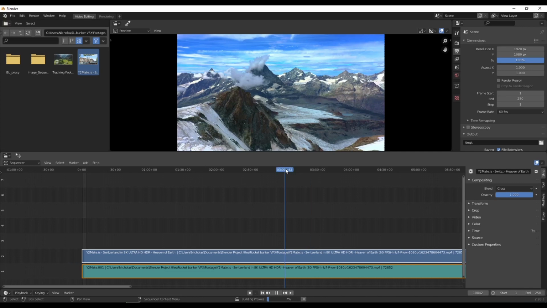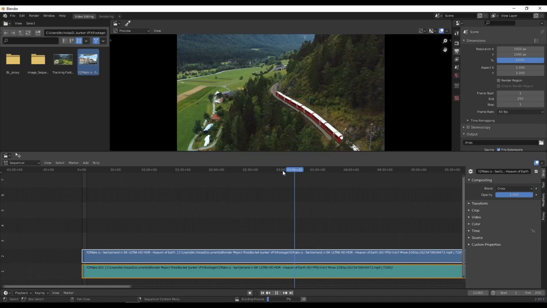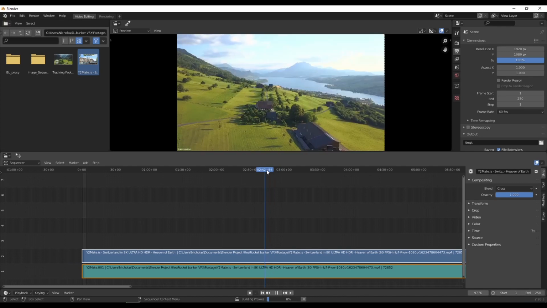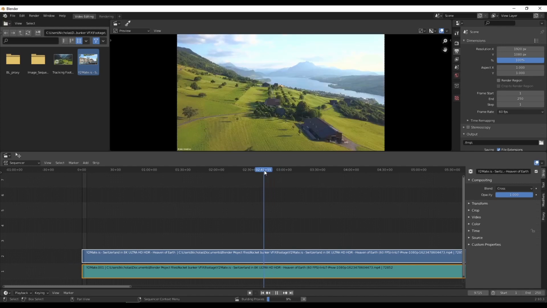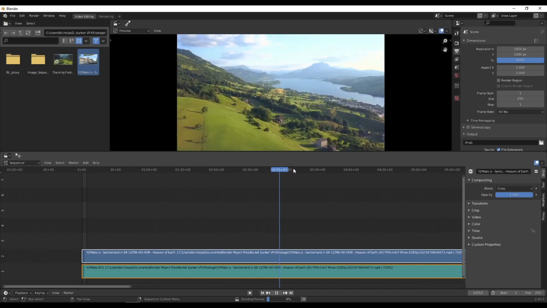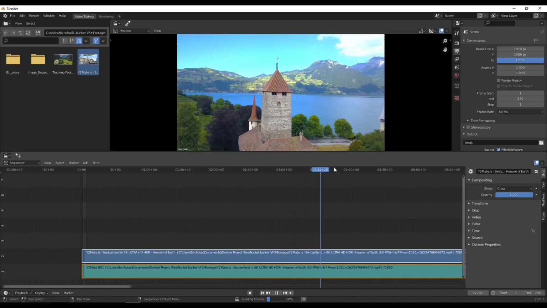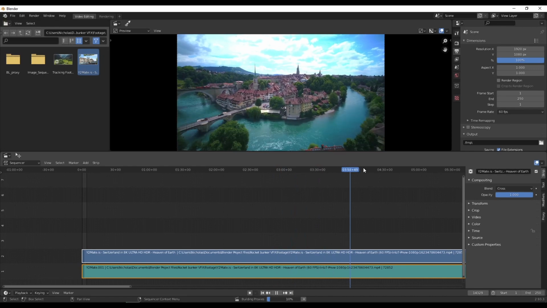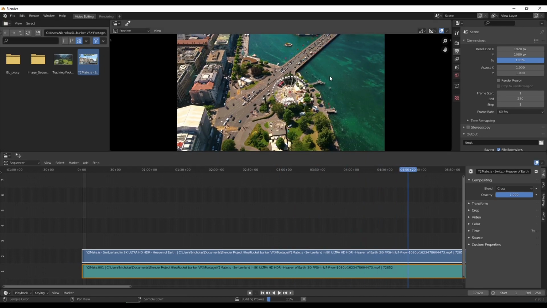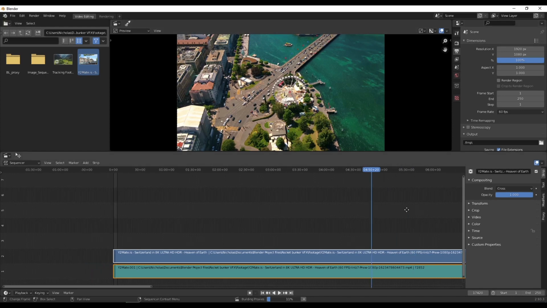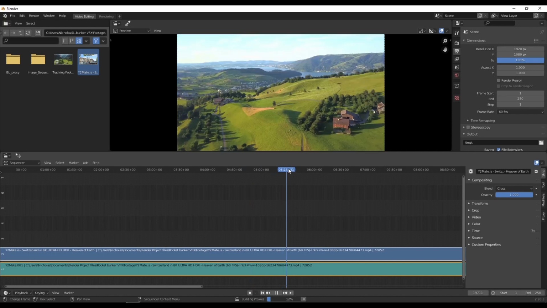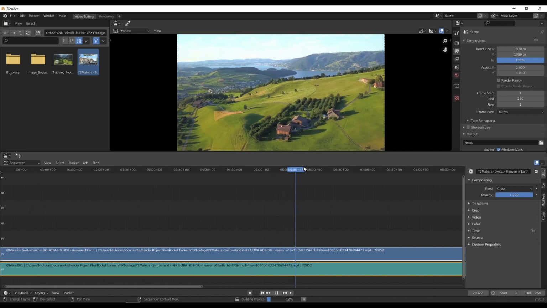I think it was, it could have been this, I think it was this, no, it was in between mountains somewhere that I am using. So just keep scrubbing through. You can really use any part of this footage or any other footage that you want. Obviously it will just help to follow along with the tutorial if you use the same footage that I am.